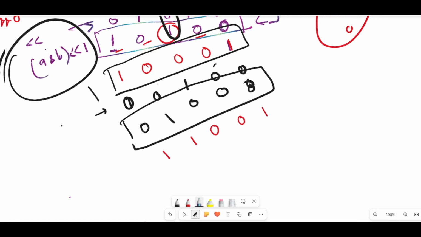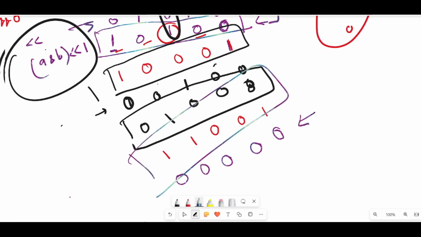Okay, so how will we find out that we have to stop here? Since we are not generating any carry, we do not have to handle it. Since we do not handle any carry, we get the final answer. So how will we figure it out? Let's find the AND of these two numbers. 1 and 0 is 0, 0 and 0 is 0, 0 and 0 is 0, 0 and 1 is 0, 1 and 0 is 0. That means the AND of A and B is going to give me 0, and I have to stop here. This is my final answer, and we can see that this is indeed 25.